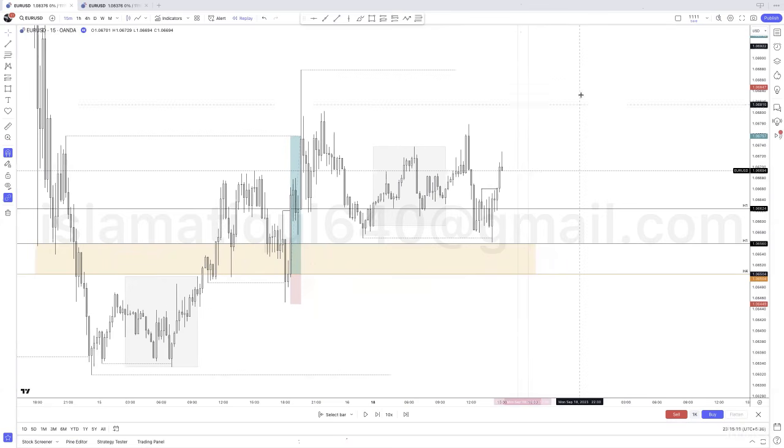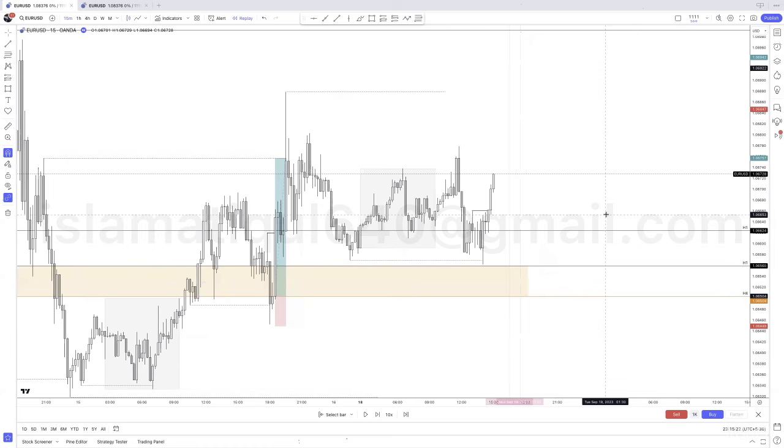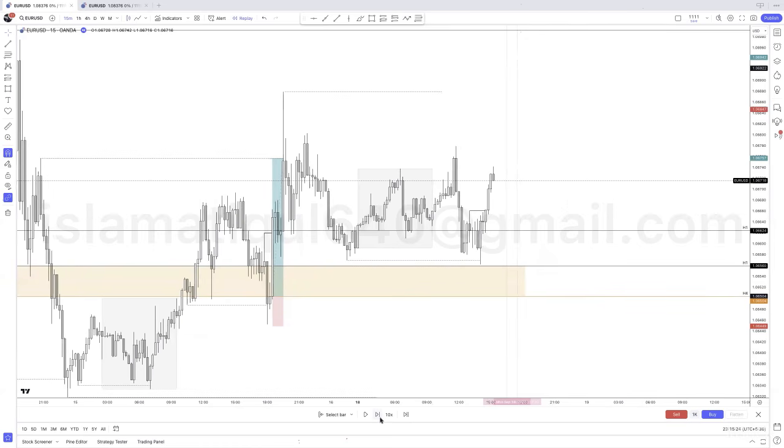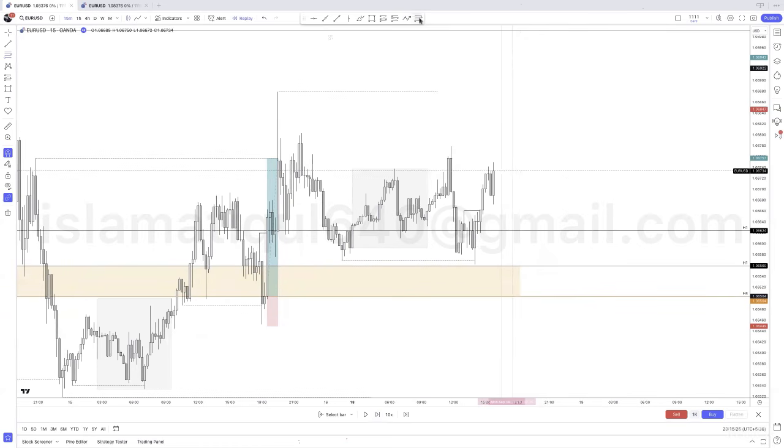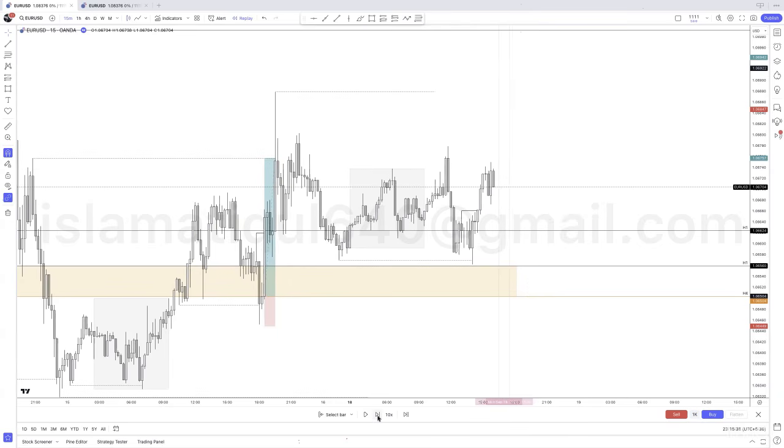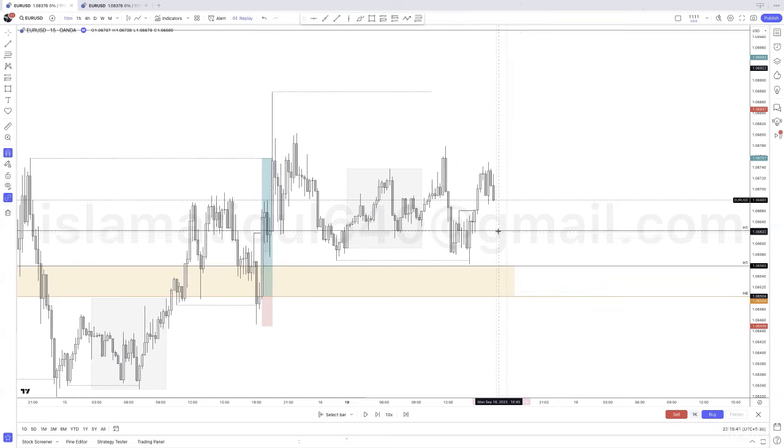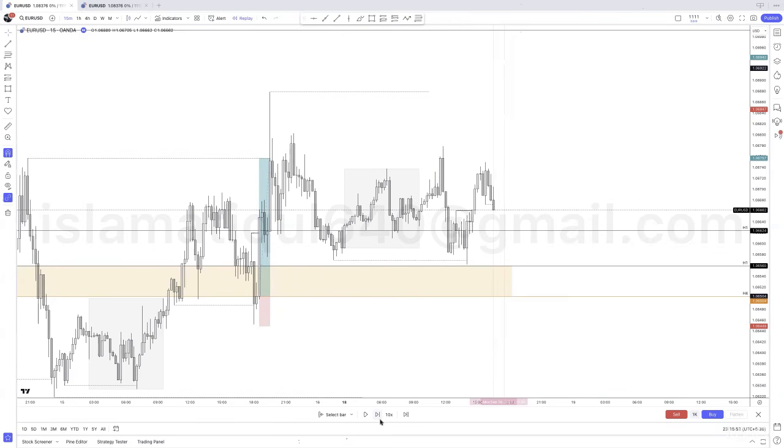Let's see. Now, this is the thing about price: it is fractal. You can even draw a Fibonacci from here to here, like this, to check if you can see these at a discounted price. But yeah, if you want, you can do this. Okay, like that. So let's see if it comes here and gives me a good signal. The thing is, yes, we had some liquidity up here. If it creates more liquidity right above the zone, would be great. Okay, time is good.